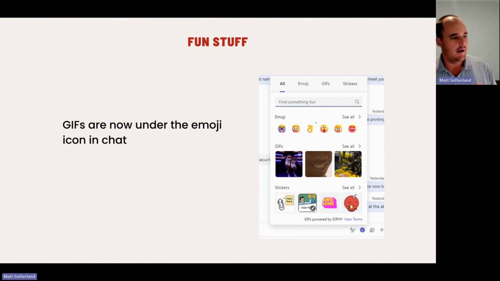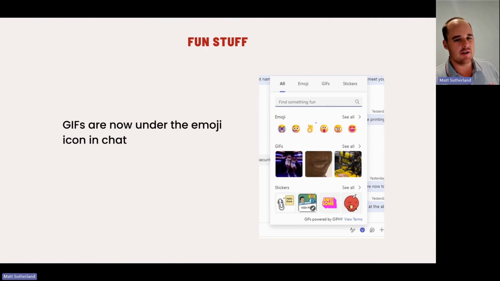Now, the most important part is obviously GIFs and emojis. So it's become a lot more rich in the experience. So you can react to chat messages with different emojis than the standard 3 or 4 that you used to. You can do the whole library now. If you've ever seen the emoji there and you agree with what is already there, when you click on that, it adds another one and adds your response to it. So you don't have to go through and find it, which is quite handy.